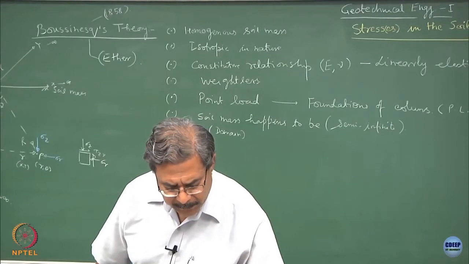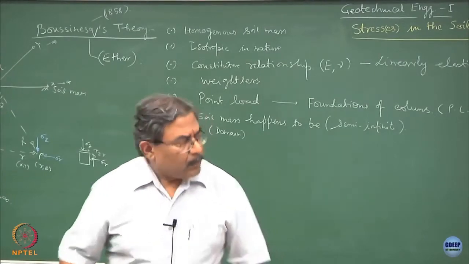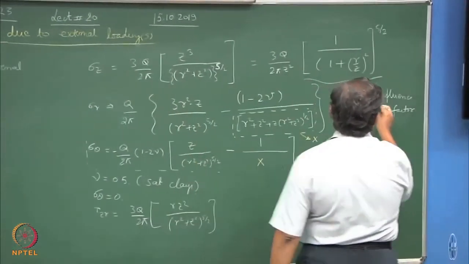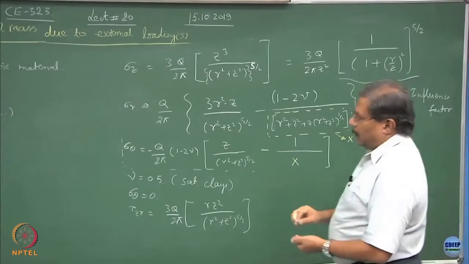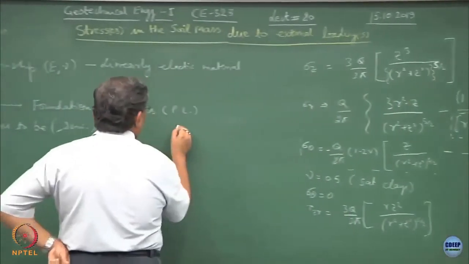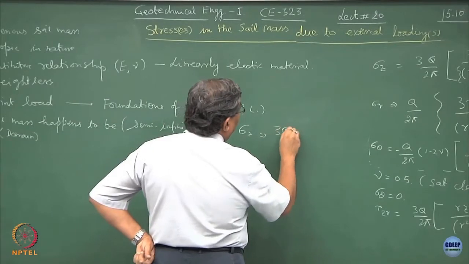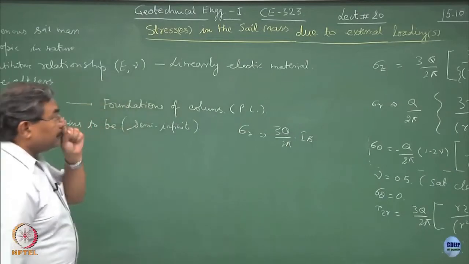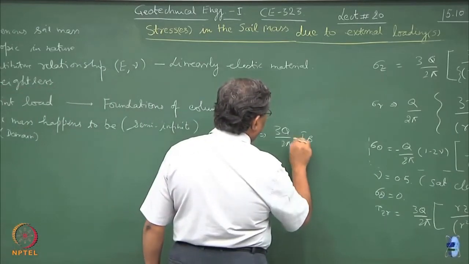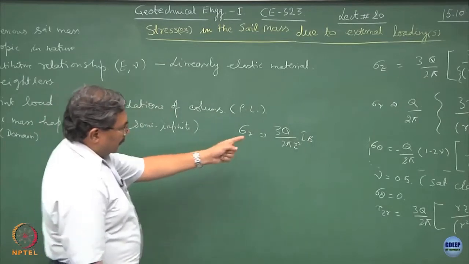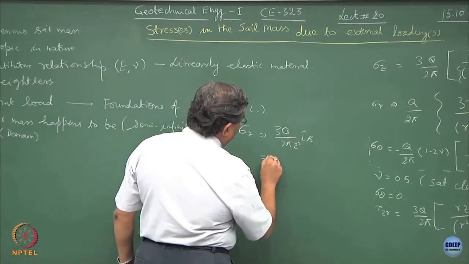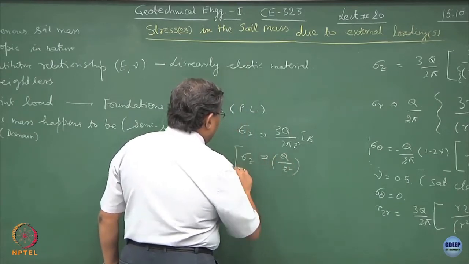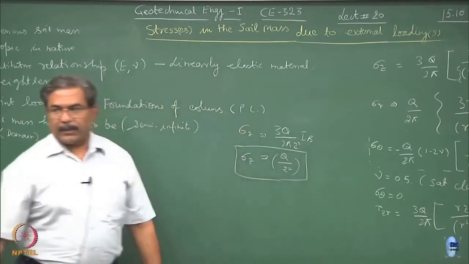Now, what we can do is, you can replace all these coefficients with influence factor, alright, IB. Hence, I can write sigma z equal to 3q upon 2 pi into IB, and z square also, 3 upon 2 pi also I can take into IB, and I can say that this is a function of q upon z square. Now, do you find any abnormality in this expression?